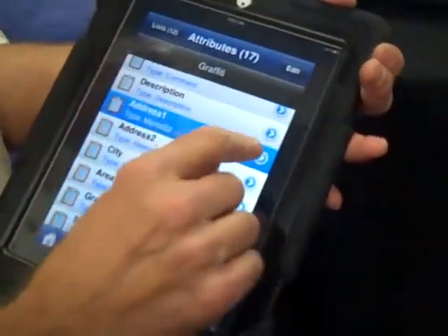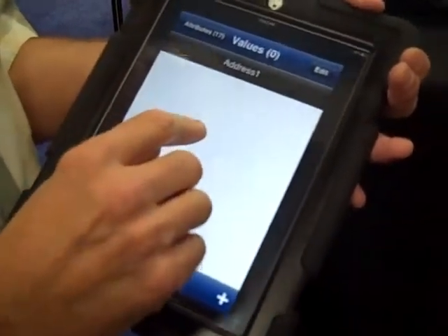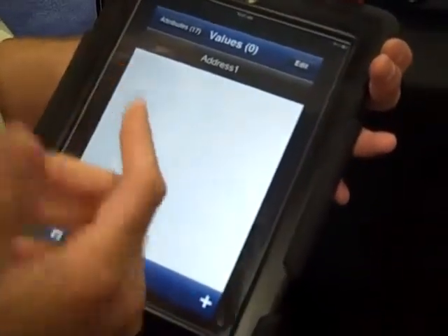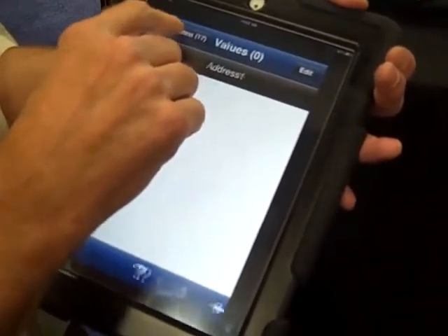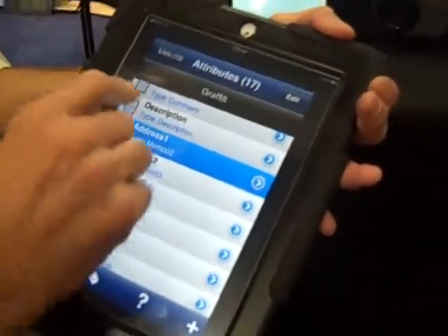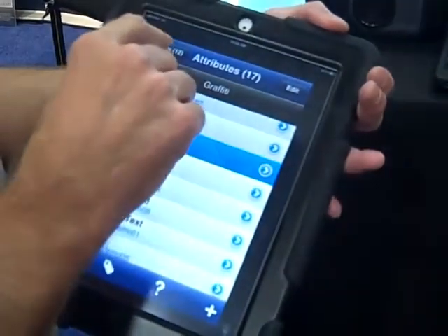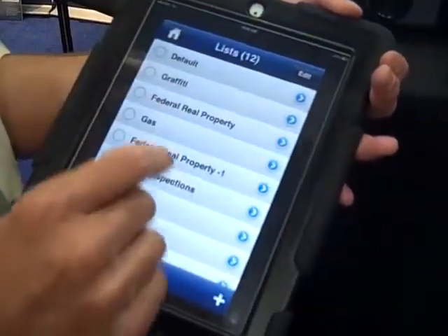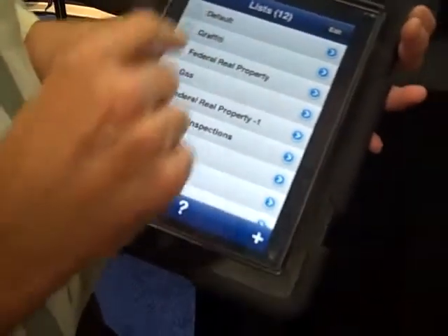If I need to, or if I want to, I can simply bring up one of the points and start typing, so I don't need to necessarily pick from a drop-down list. So once we have attributed a photograph, then we'll go back and save it to the photo.